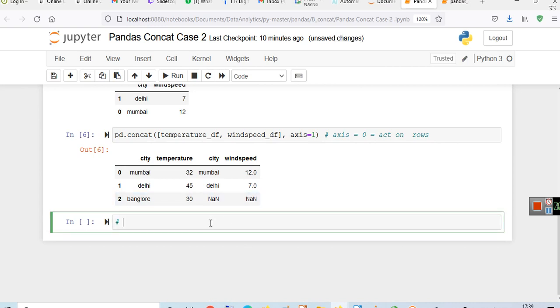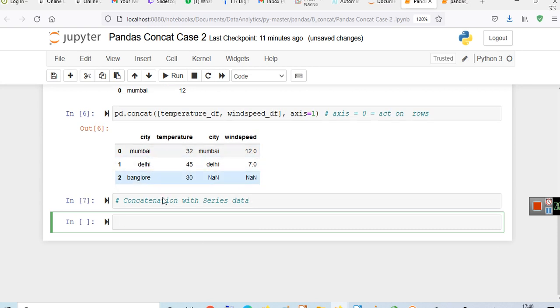Now, concatenation with series data. So we know that series data is one dimensional, right? In series data we just have one column and index.